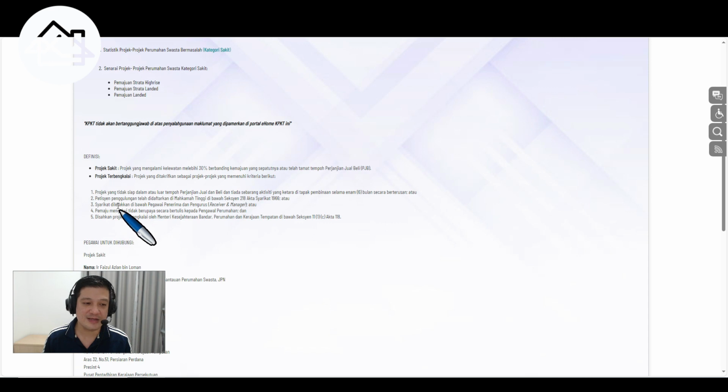The developer in this case is bankrupt, so it is under receivership. Pemaju mengakui tidak berupaya secara bertulis kepada pengawal perumahan. The developer themselves admit in writing to the housing controller that they don't have the capability to finish the project. Next, the project is declared abandoned by the Minister of Urban Wellbeing, Housing and Local Government under Section 11(1)(c) of Act 118.